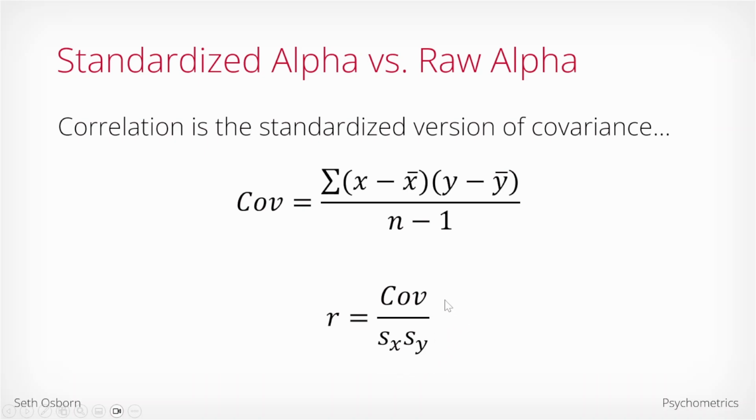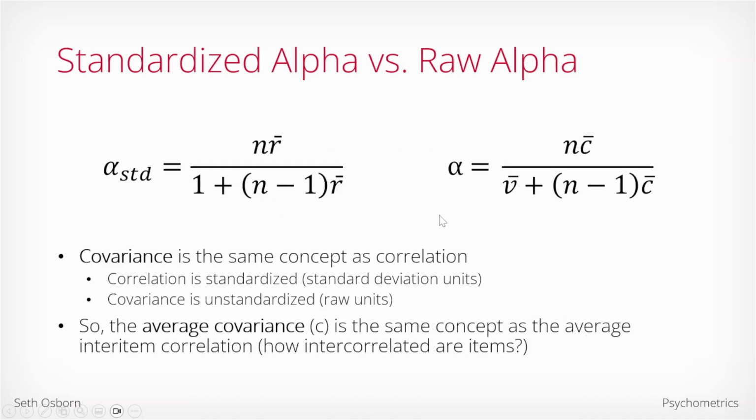When you have a fraction, you're expressing the numerator in terms of the denominator. So we're saying, what is the covariance expressed in terms of standard deviation units? This is the standard deviation for x. This is the standard deviation for y. And that's literally what the correlation is. It's just the covariance when we've got z-scores, or take the covariance and divide by the standard deviations. So here is just a summary of what I just said, showing the link between those two things, and drawing attention to the fact that this average covariance, that's getting at the whole average inter-item correlation concept, but in raw units.